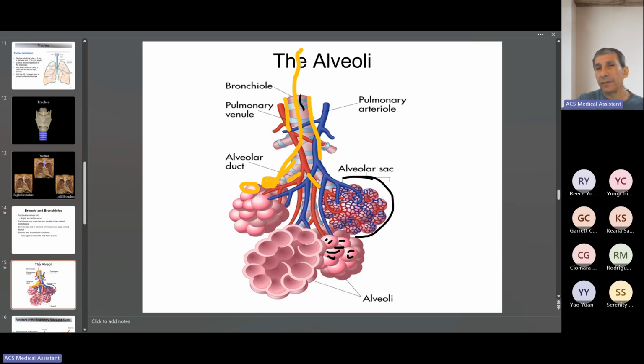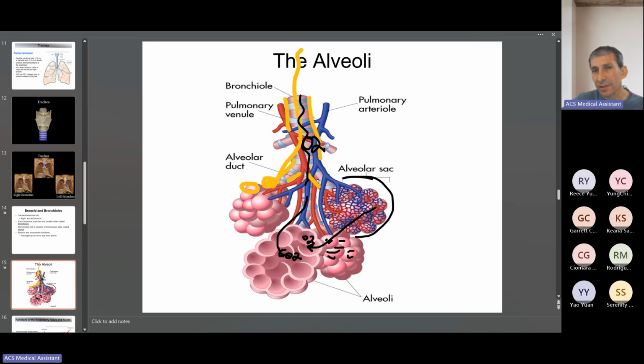So all the air that enters around here goes right inside here and it's going to leave O2. And it's going to pick CO2. CO2 is here. O2 is here. So it's going to drop O2 and it's going to pick CO2 and it's going to take it out. So that's basically what it is. So these tiny blood vessels right here, arteries, arterioles, capillaries, they are the ones who bring the carbon dioxide inside here.